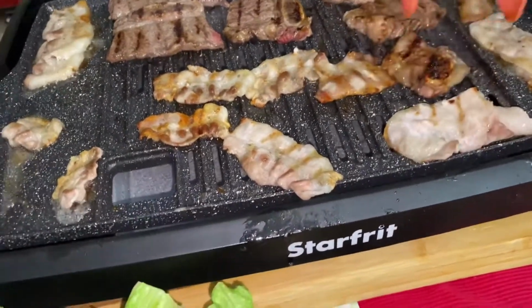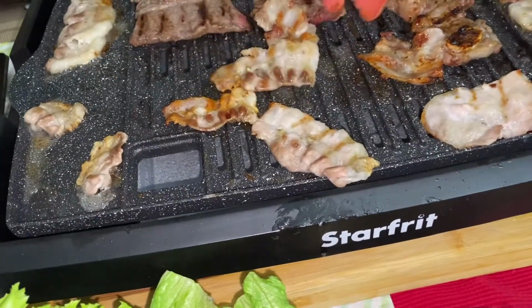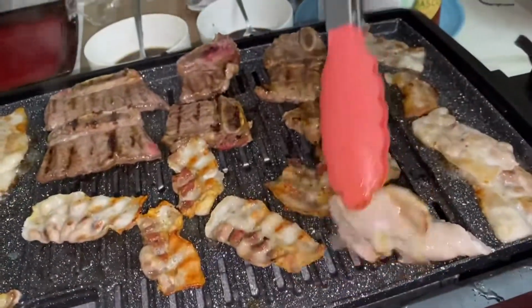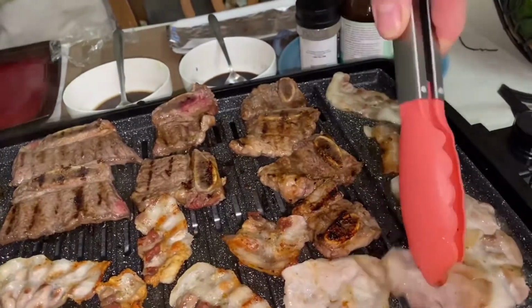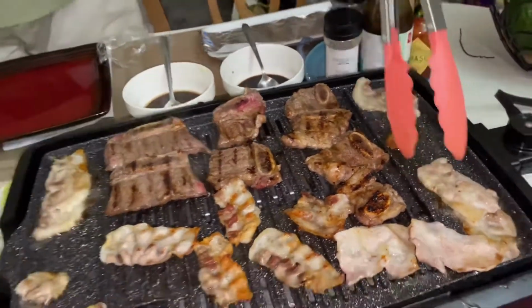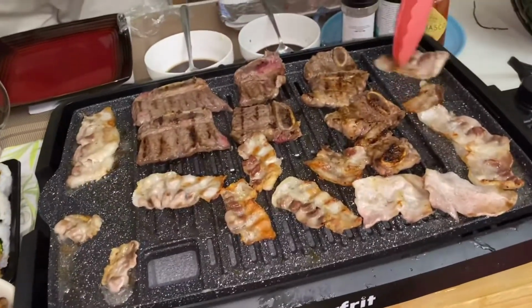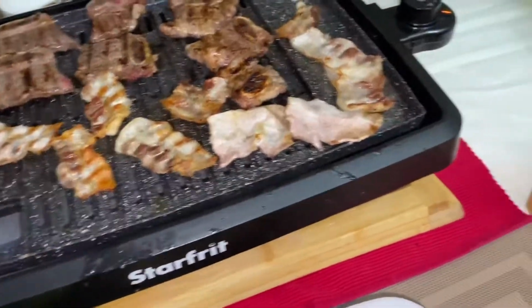Bread is good. Has its own flavors, its own textures, its own consistency. But it's better with steaks and that, as opposed to something like this. Maybe we can eat and then put more in there, right? Well, once these are done, yeah, you should try a bit of your vegetables.